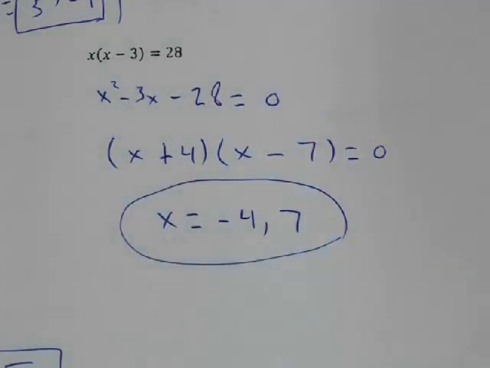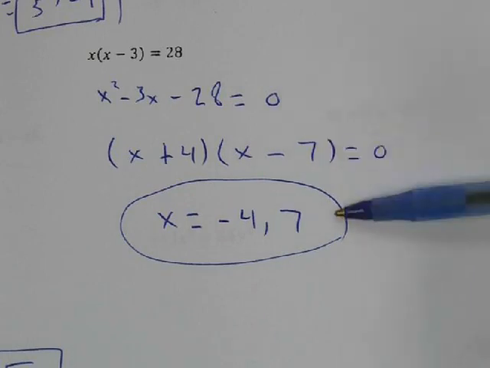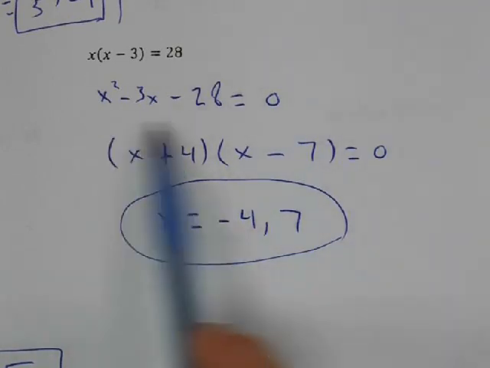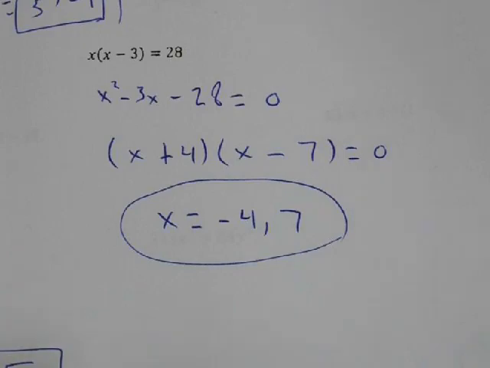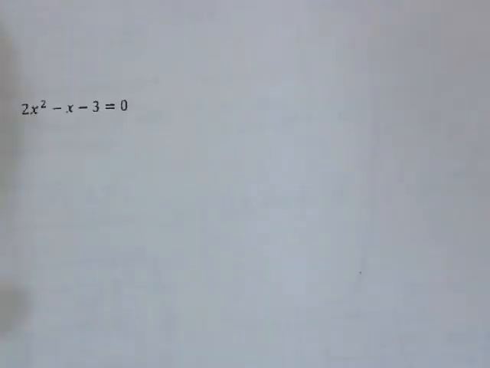Okay, so you can see that the factoring is less writing to do. It's not always the easiest method. It kind of depends on how good you are at factoring and whether or not the question is even factorable. Okay, if you want to play it safe, you can just do the quadratic formula every single time. Just make sure you get it in this form first. All right, moving along. Got a few more on the back page. I know it's a lot of examples, but it's good for you to have something to look back on.